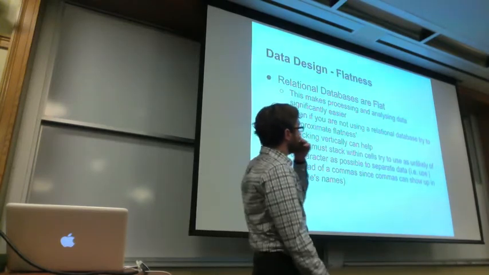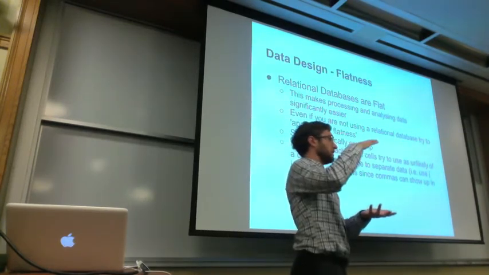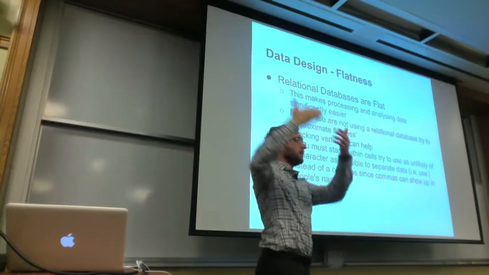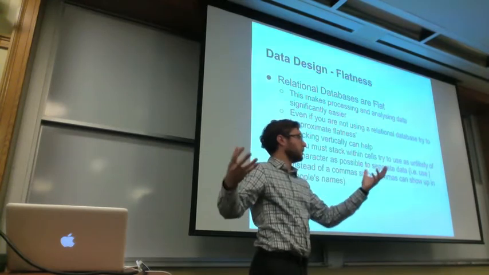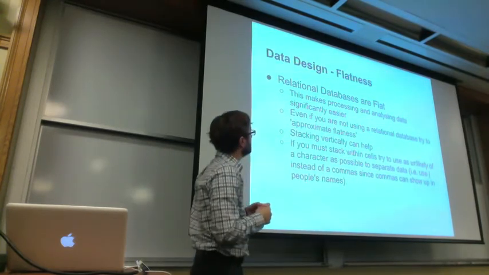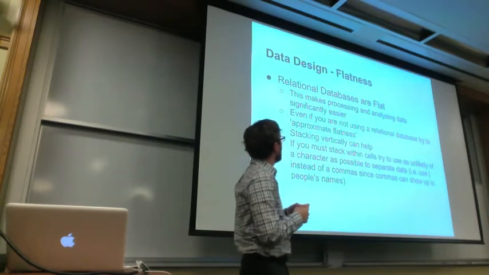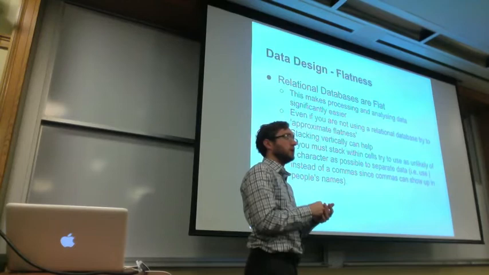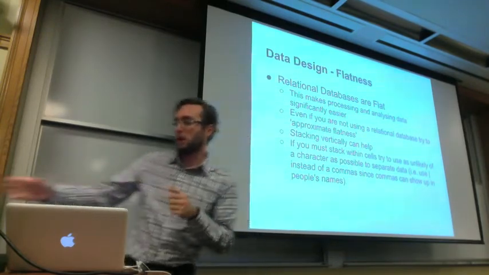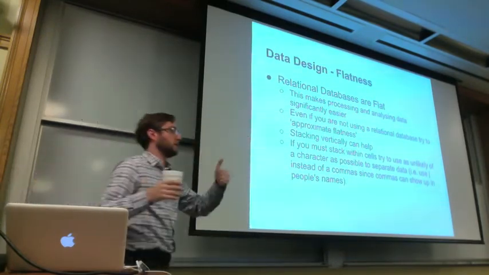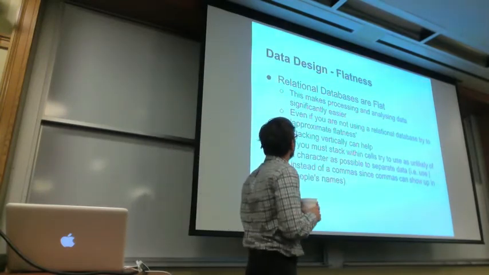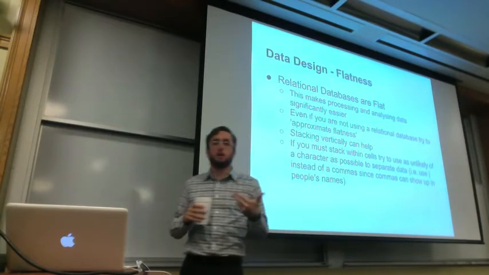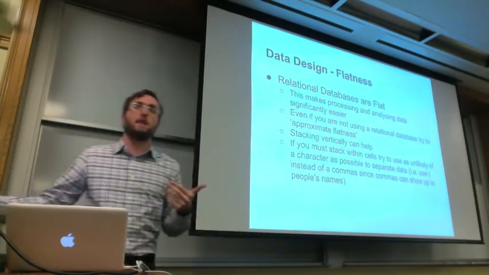The first is that relational databases are flat. Instead of stacking information in cells — not stacked horizontally, and sort of stacked vertically but in separate tables — this makes joining them together very easy. It makes processing and analyzing data significantly easier, because it's much easier to do computations on any of the cells since you have a unique identifier. You don't have things that can get broken because it's only linked by this ID. Even if you're not using a relational database, it's good to try to flatten out your data.